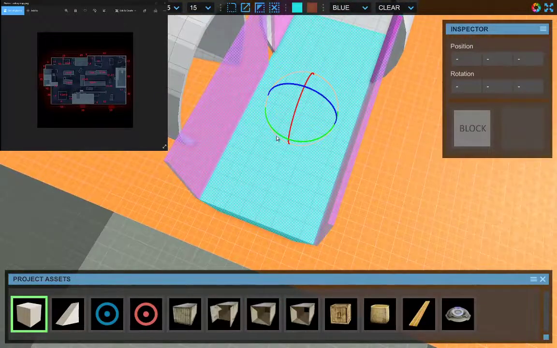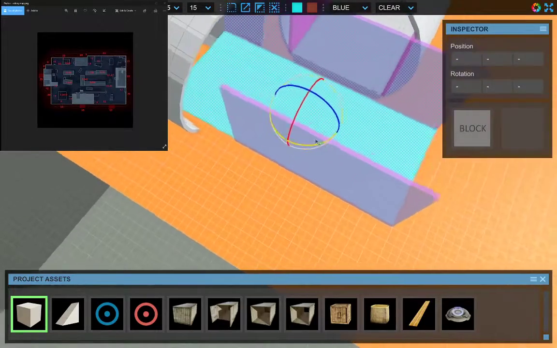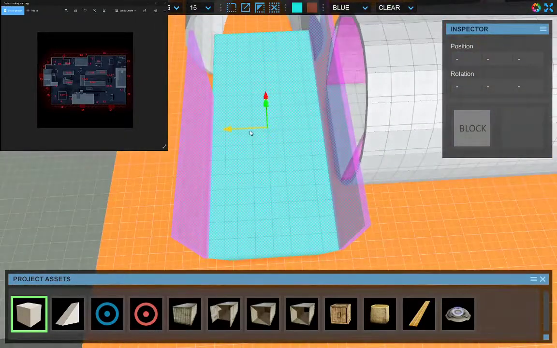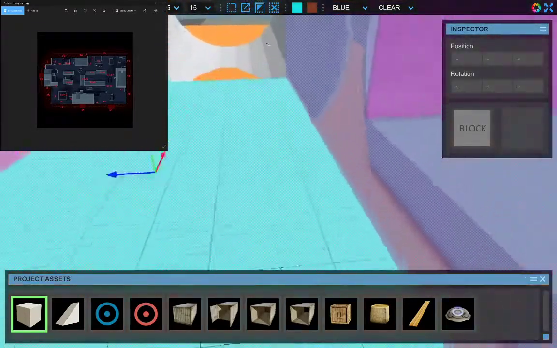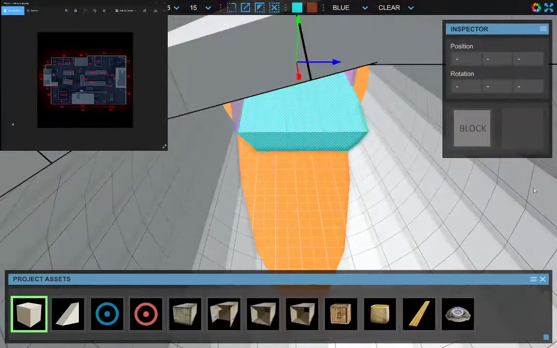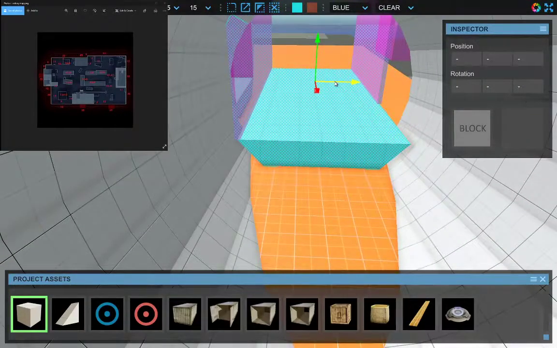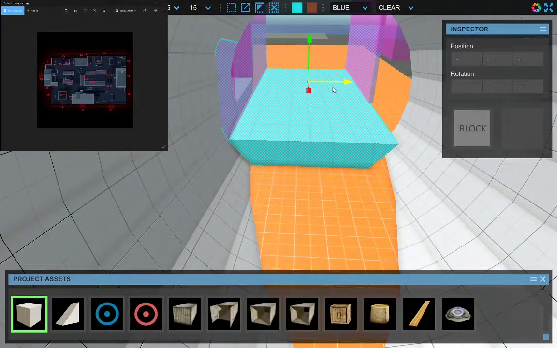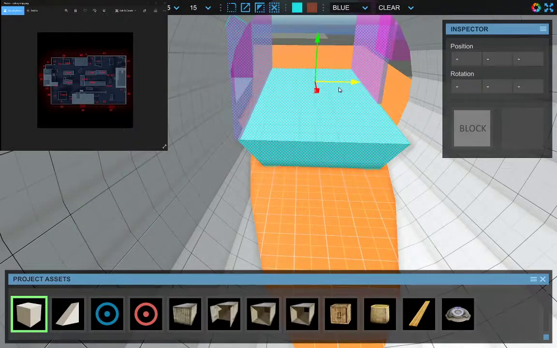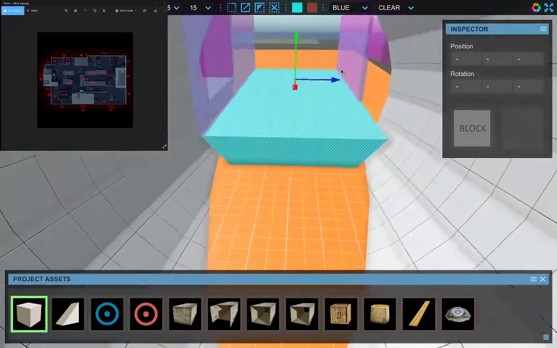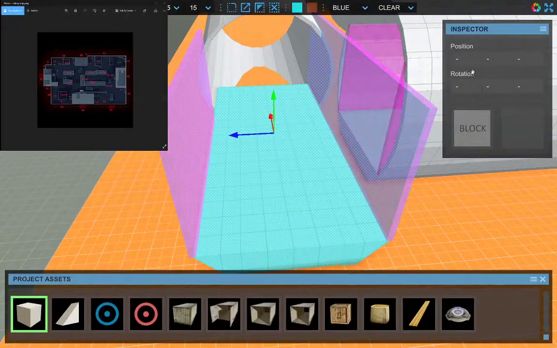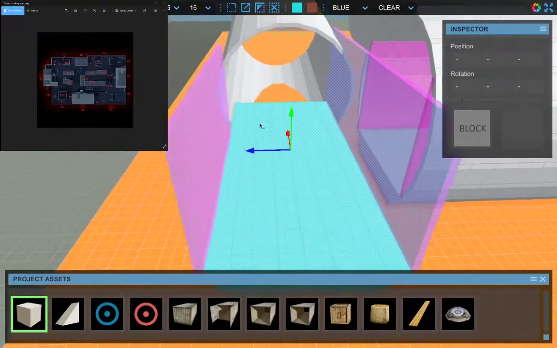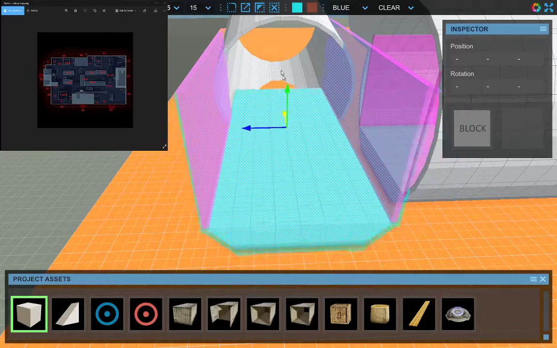I want to rotate, like that. We can adjust the position. Is that about right? Kind of hard to tell if that's centered or not. Gotta move it just a little bit. I want to try and get it in place and then center it up because it'll be easier to see. So we need to put this at the same angle as that.